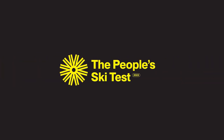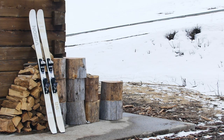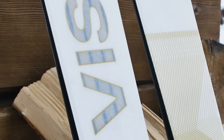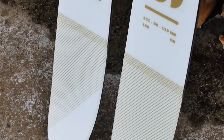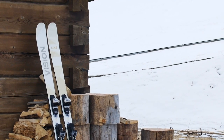In this installment of the People Ski Test presented by Forkast Ski Magazine, we review the Line Vision 98. Designed for all-mountain versatility in everything from fresh powder to smooth groomers to ascending the skin track, the incredibly lightweight Vision 98 shares the same construction as its big brothers, the Vision 108 and 118, which is highlighted by Line's THC technology, which combines aramid, carbon fiber, and fiberglass into a proprietary stack laminate for increased dampening and stability without added weight.